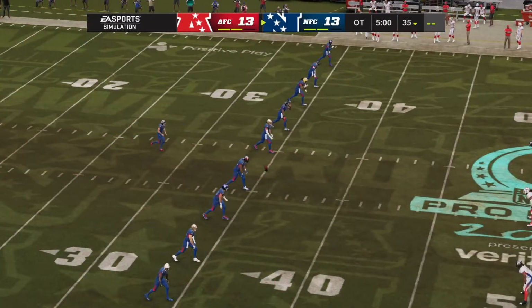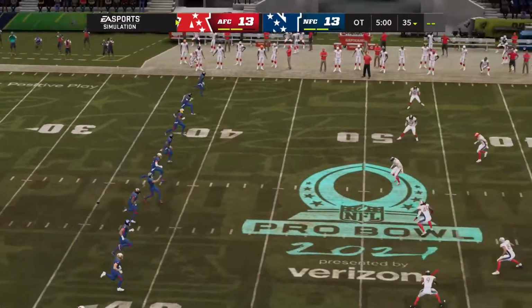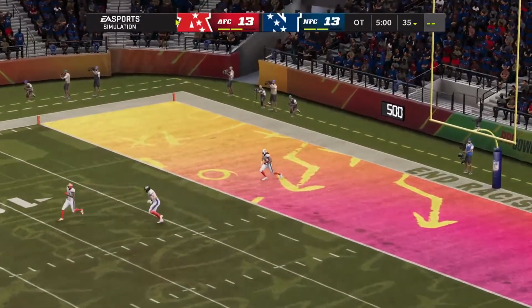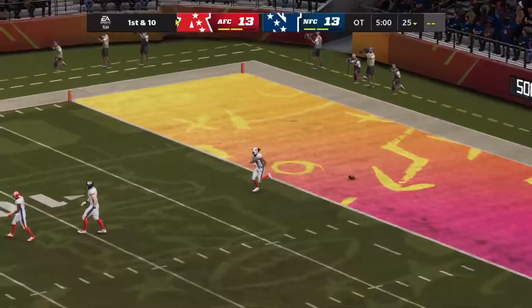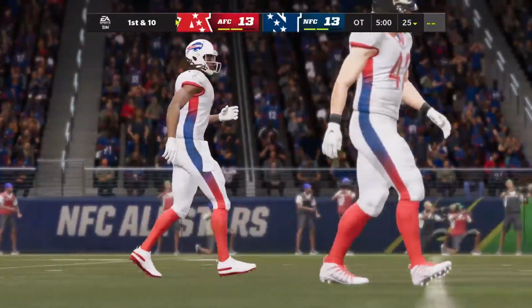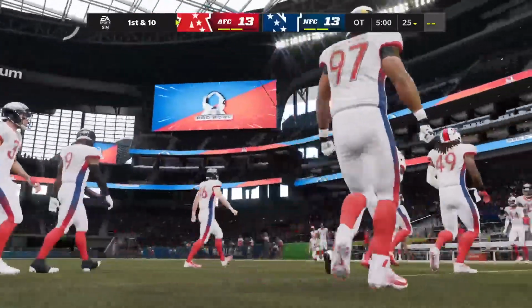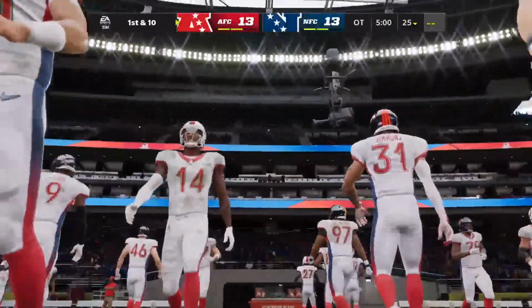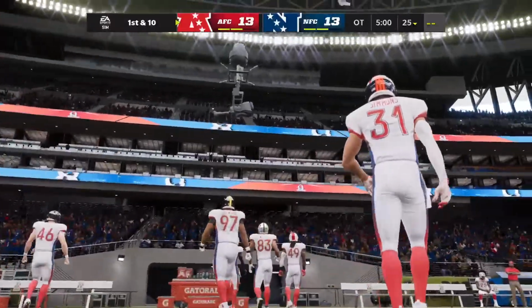So a tie ball game here as the kick's away. And they will play it safe here and bring this one out to the 25. The AFC about ready to take over on offense. Set for their first drive here in overtime, and this is where the crowd can really become a factor.